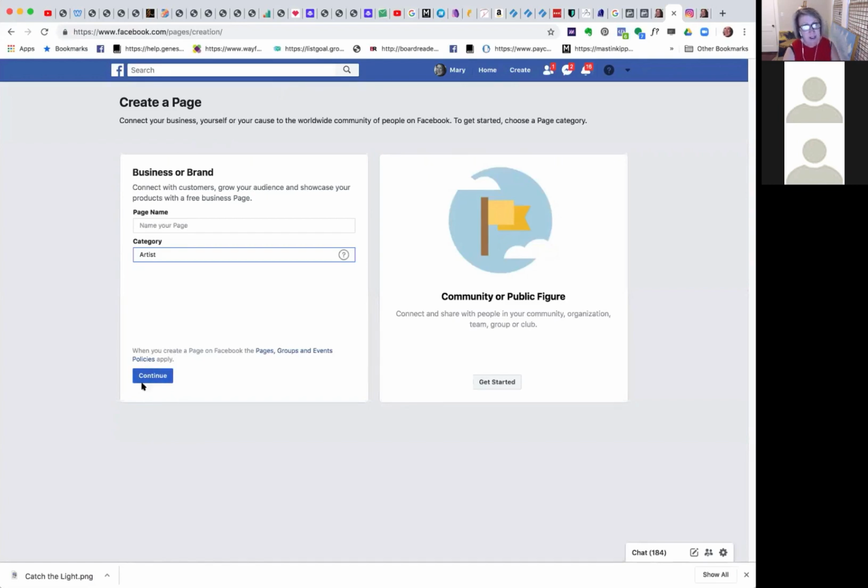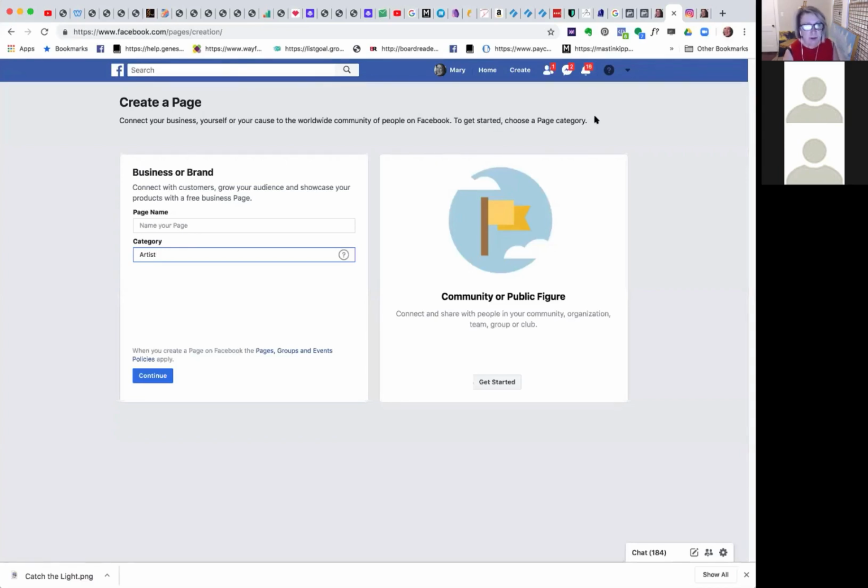You don't have to publish it right away. So you can save it as a draft so that nobody can see it until you've got things like the cover in place and you've got the about stuff up there. So you have a chance to adjust it before it goes public. So that was a great question. And again, you can create as many as you want. And you can eventually abandon it. You can delete it if you need to.